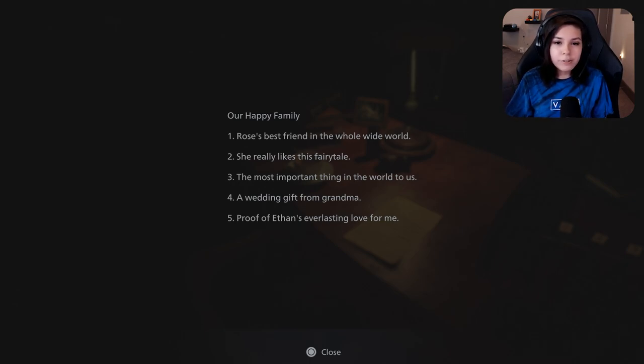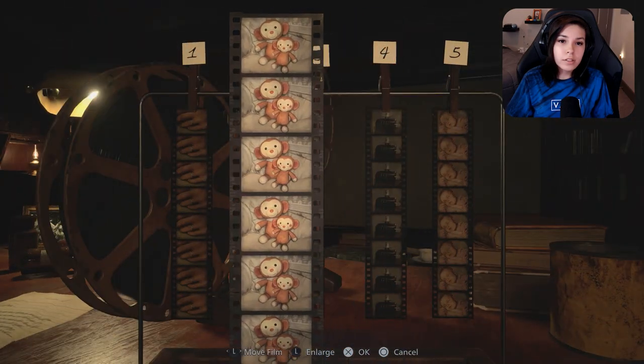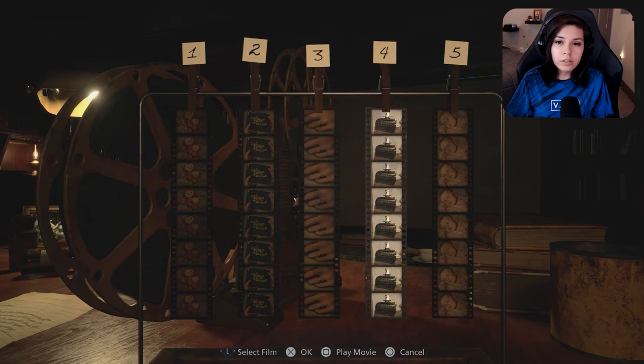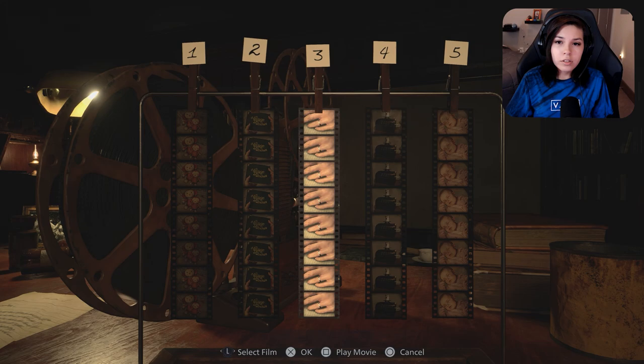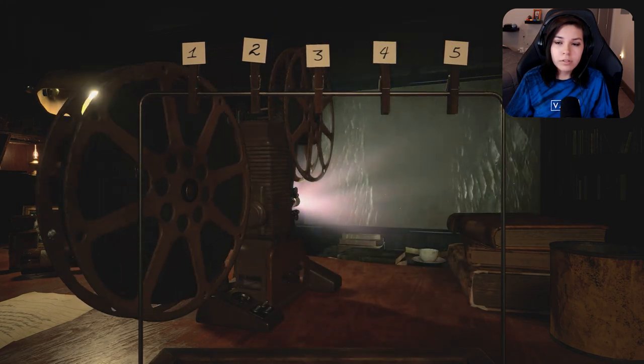Oh, this freaking letter was right here the whole time. Rose's best friend in the whole wide world. She really likes the fairy tale, the most important thing in the world to us. A wedding gift from Grandma, proof of Ethan's everlasting love for me. Okay. So the first one is this thingy. There we go.